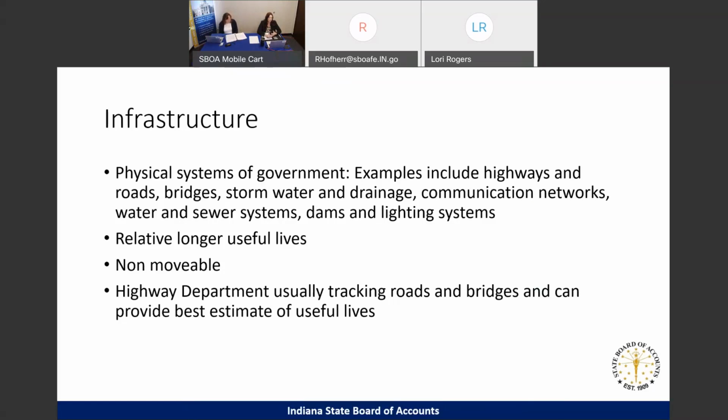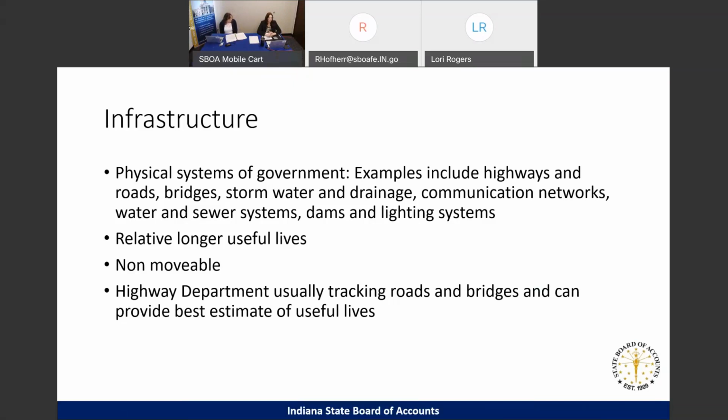Valuing these systems can be difficult. They were acquired over a period of time. Not all of your roads and bridges are the same age, and they have varying costs. However, for roads and bridges, your highway department has already tracked the miles of road, and the age and condition of roads. Same thing for their bridges. They often use the software developed by LTAP. That's a program out of Purdue that helps categorize and assign costs to those roads and bridges and tracks the accumulated depreciation. So this number is one that you often don't have to calculate. So as difficult as it may be, it's often one you don't have to worry as much about. You get it straight from the highway department.